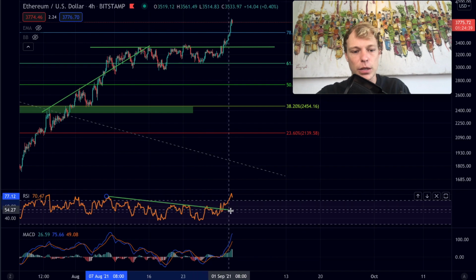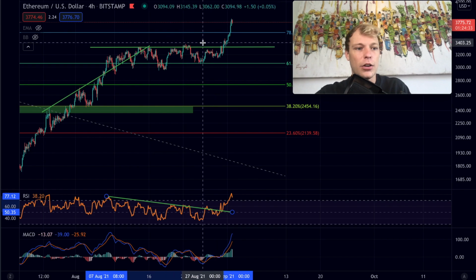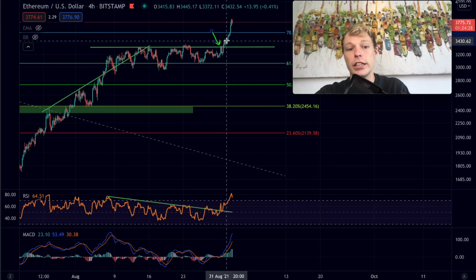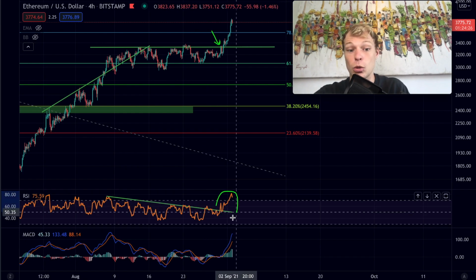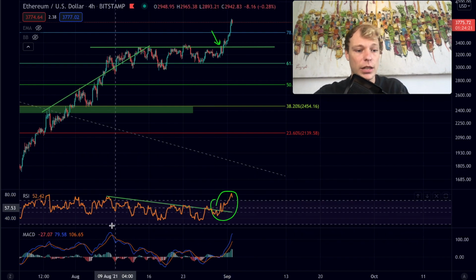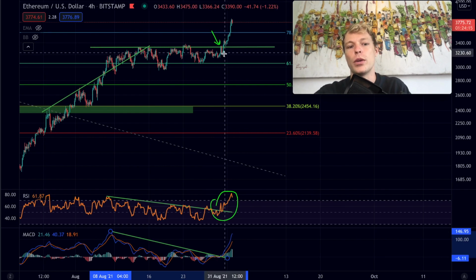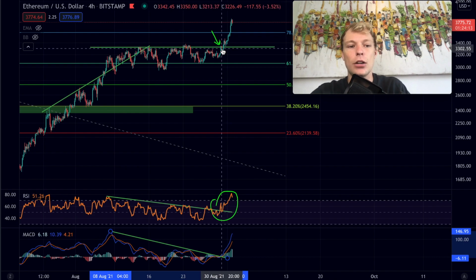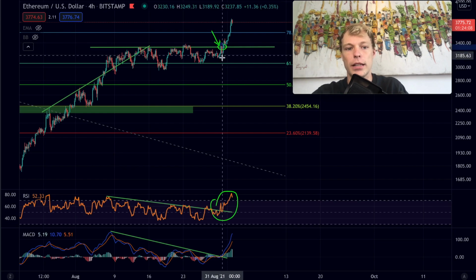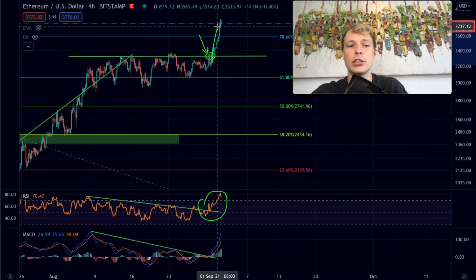But we can see right here as well, we had a declining resistance. We broke that declining resistance already right there, before we actually saw that breakout, right? So this is already telling us, okay, there is new fuel for a bullish rally coming in. Similar we have seen on the MACD, declining resistance right here, bam, breaking out, also breaking out already before we are seeing that breakout of the price. So then it's just a matter of time to break that horizontal resistance right here and to see a continuation of this uptrend.